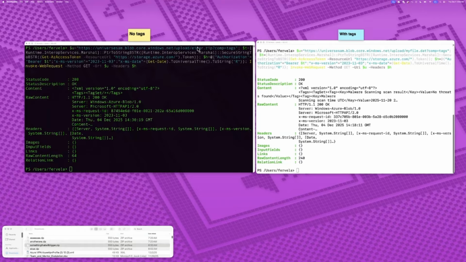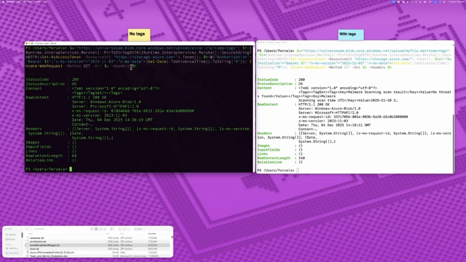I have here two sticky notes, one that shows what it would look like when I don't have any index tag within my environment, and here I have it with what would happen if I do have index tags in my environment. Here, for example, we can see that the tag set is going to be empty.